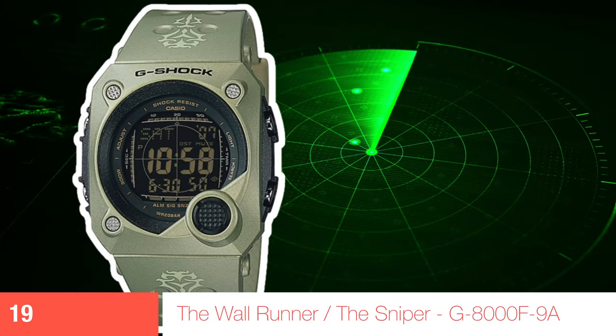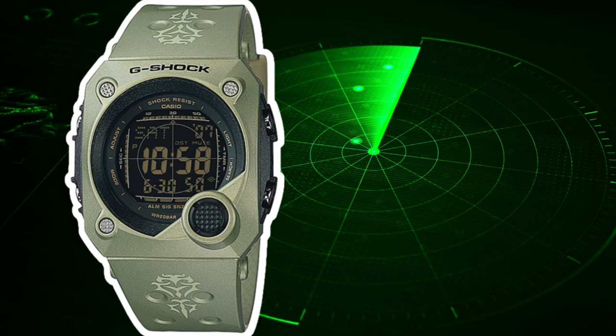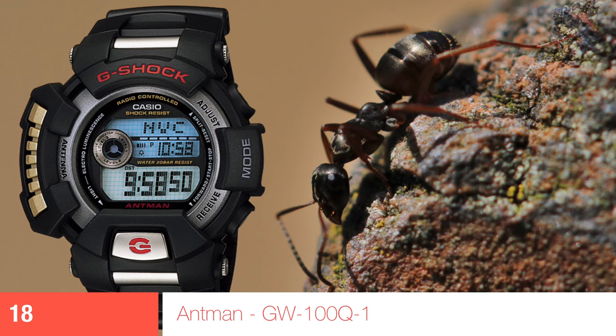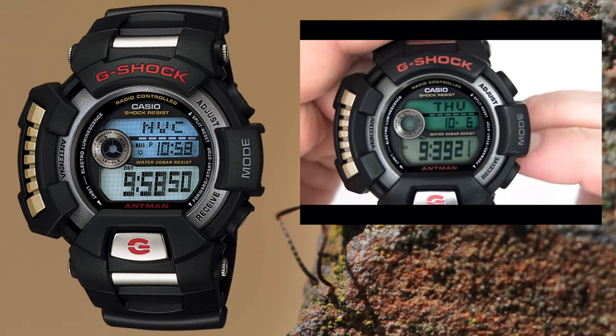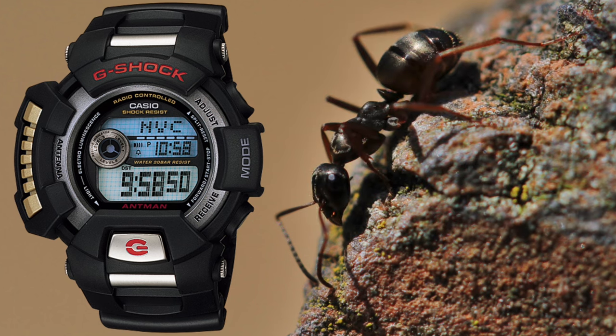At 19, we're starting to stand out with the K-shape here in asymmetric button placement, with a dial that looks like the aim in a sniper rifle. At 18, we're showing our interest off for obscure models. The flipping numbers are cool and that big bump on the side — the Ant-N-I, hence Ant-Man — is for the radio receiver, so that sort of makes it acceptable, right?